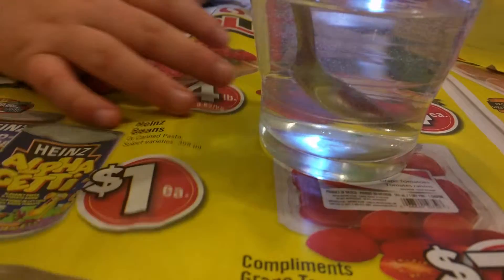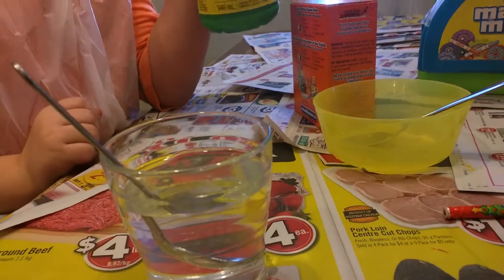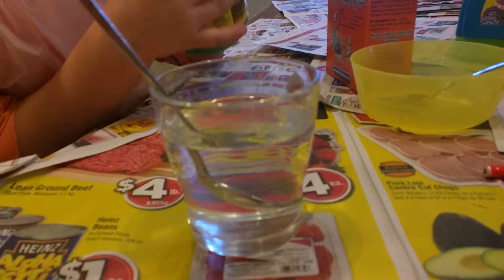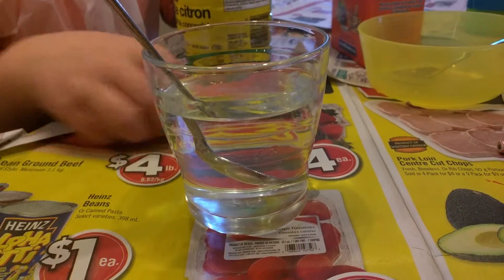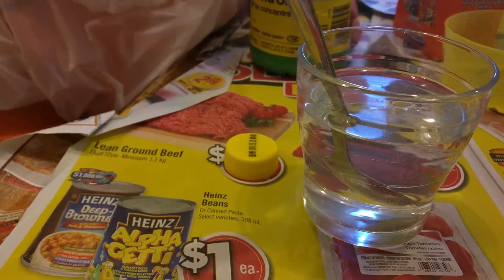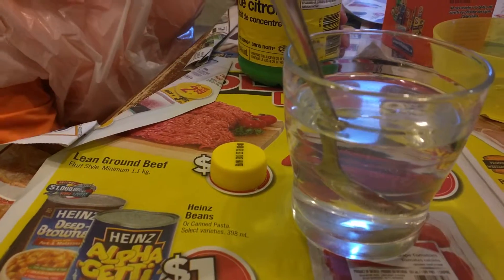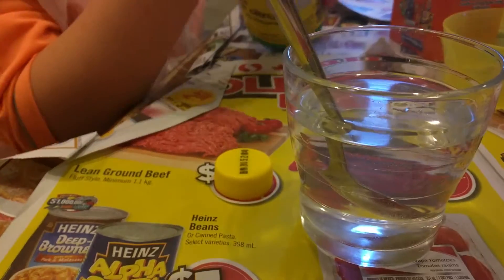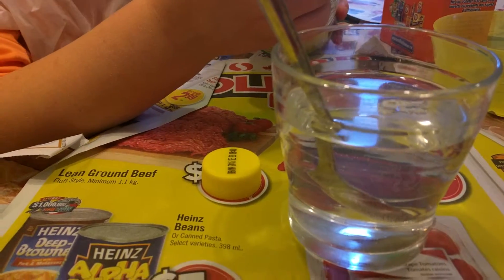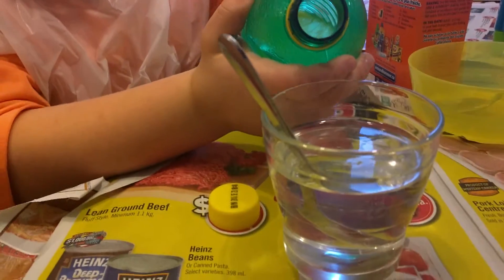So now what we're going to do is take lemon juice. We're going to open the container — so what do you think is going to happen when we pour the lemon juice in the water? You haven't done this in school yet, but if you mix something that's an acid with a base it has a chemical reaction. So we're going to do a chemical reaction and after that reaction we're going to see what happens — that's why it's going to be an experiment. That's what we do in Science Time: experiments.